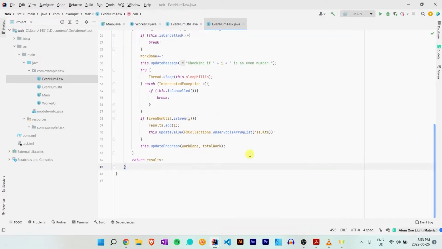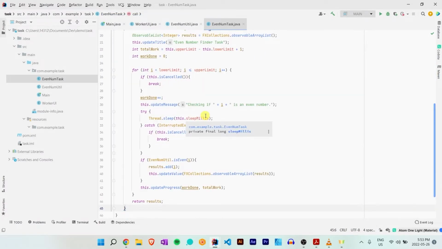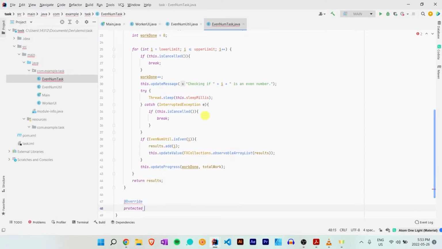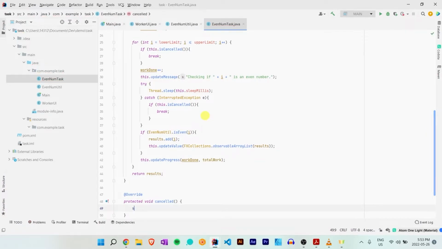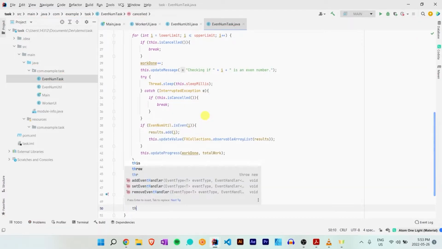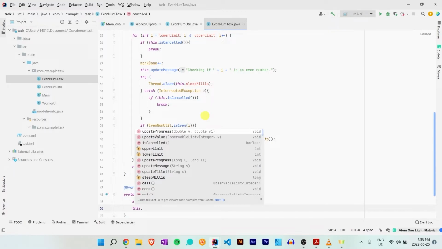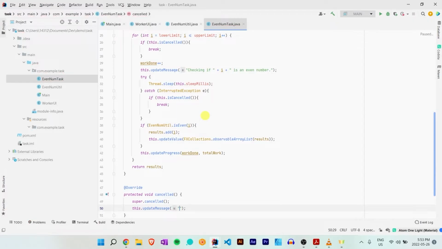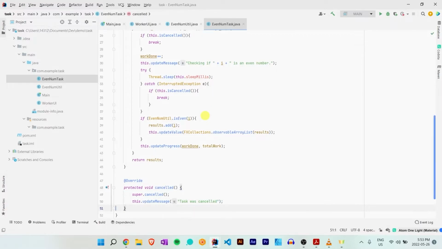Now there are a few methods that I also need to override. One of those, protected void cancelled. These are the methods that are executed when a particular property is changed. So we first start with the super, and then I'll say update. What I want to do is update the message and say task was cancelled.